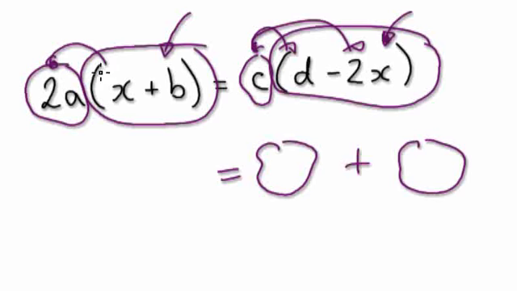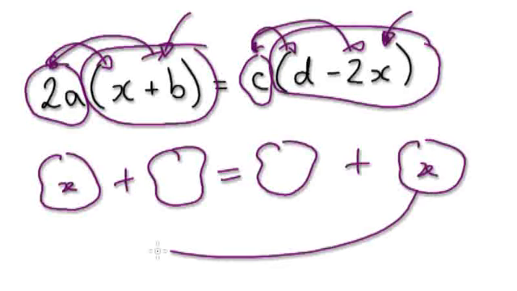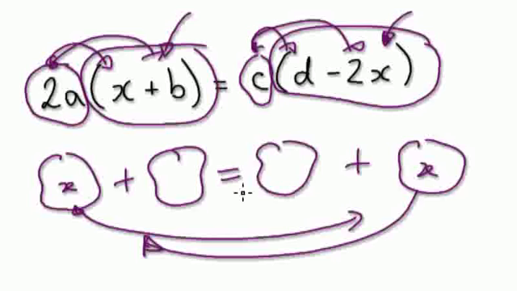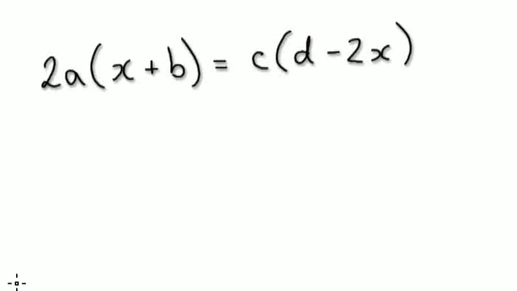Okay, same as over here. This times this, this times this. So you're going to break it up into two bubbles. One will contain x. This one here will probably contain x here. So move all the x's on one side, or you could move this one to the other side. But basically, get all the rubbish on one side, all the x's on the other side. Okay, so hang on. Press pause and have a go.